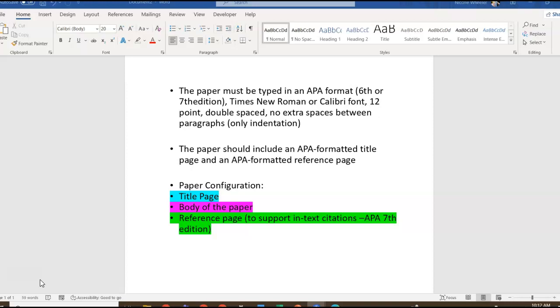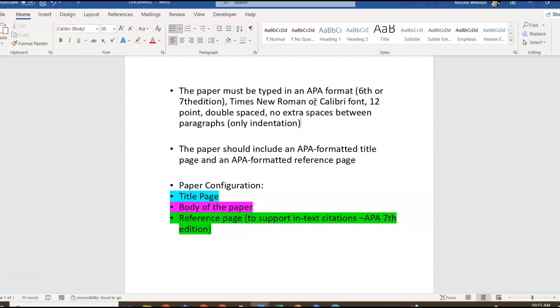I will be available. So if you notice here, these are the fonts that you can use, or these are the most common fonts that are used for papers in APA. You're not limited to these two. You'll see here in a little bit there are a few other ones that are used, but these are the most common. You want to make sure it's legible. You can't just use any type of font on a paper. You do have to make sure that I can read it.